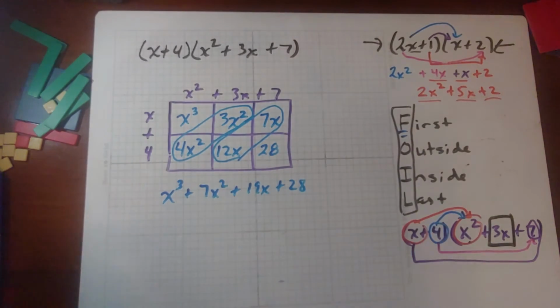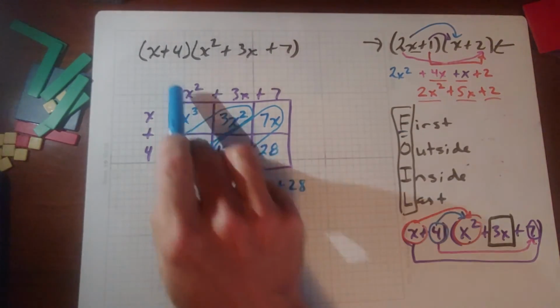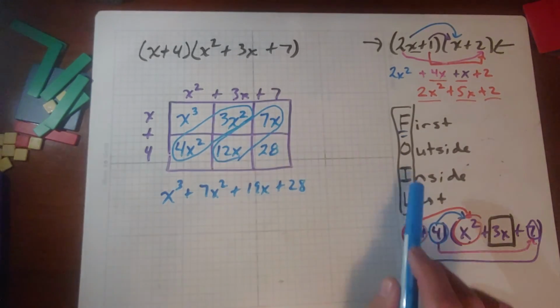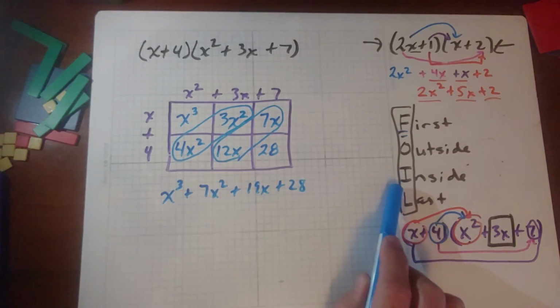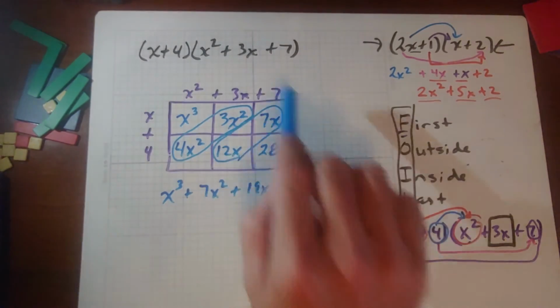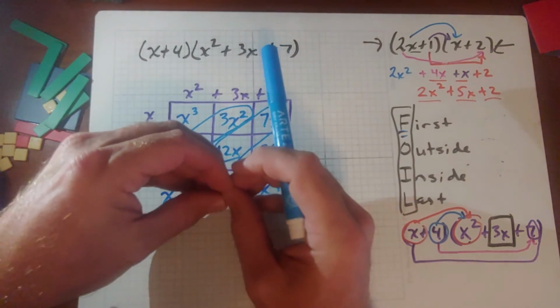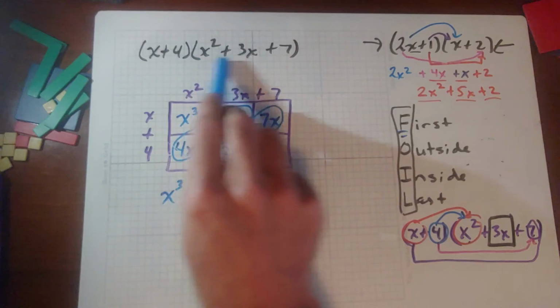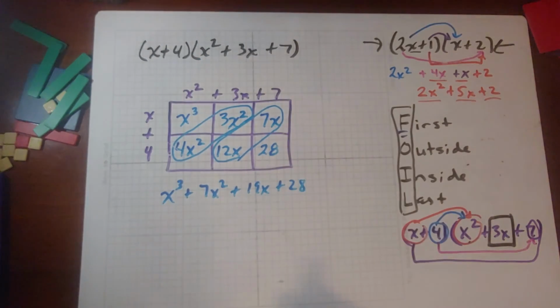So one of the many reasons I like the generic rectangle way more is that when this problem comes up, I don't have to teach them something different. I can teach them the exact same thing that I've been doing, and the only difference is the box just gets bigger and bigger and bigger. So it doesn't matter. I even give my students 3x3s, right? So trinomial times a trinomial. The box just keeps getting bigger. Doesn't matter. Okay? All right, so that's it for today.